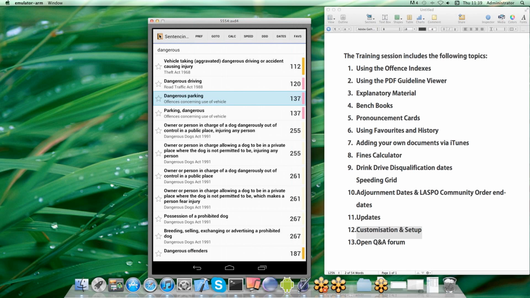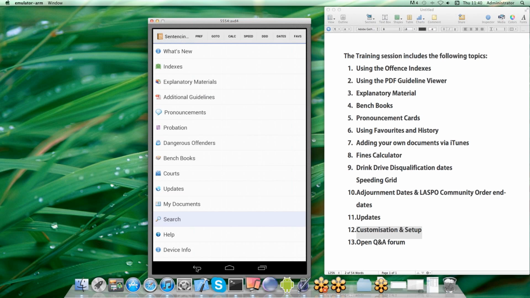So back to the top index structure. We've gone through all the offence indexes, and that's really getting you to the correct page in the Magistrates Court Sentencing Guidelines. We also have, within the same PDF file, the explanatory material.